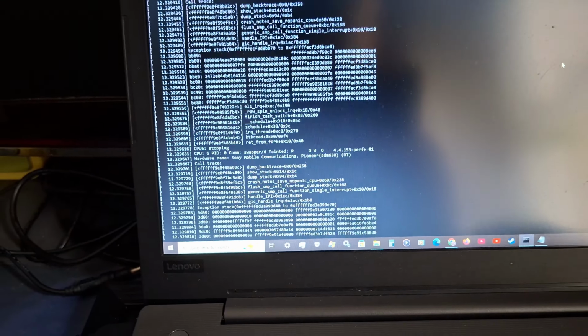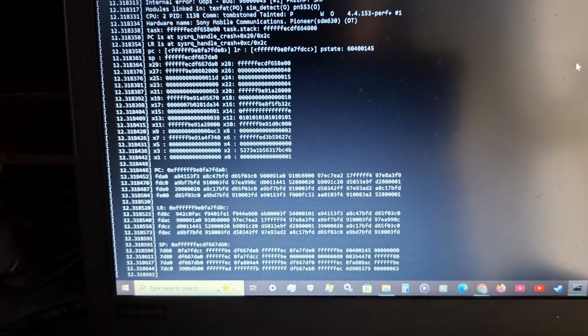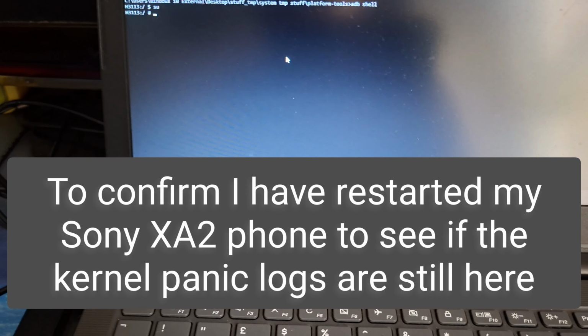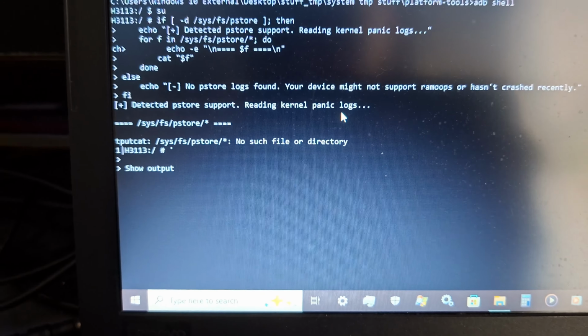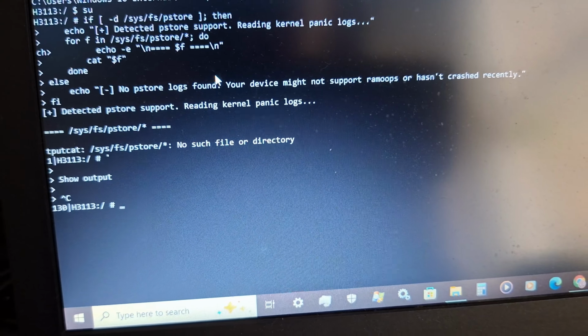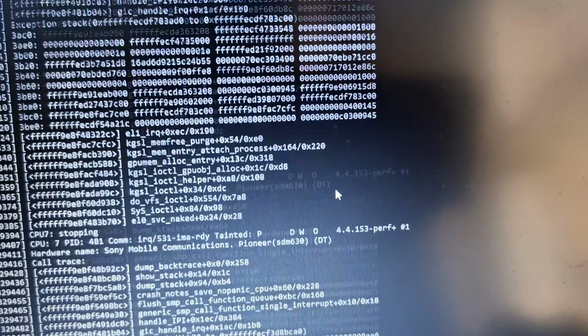Interesting stuff. So here it is. It's managed to catch logs of the boot kernel panic. It says it's a manual kernel panic, even though I never triggered a manual kernel panic. To confirm, I am now going to load the script again to see if it shows any logs. Okay, it actually didn't show anything this time. I've redone the log and yeah, it's showing no outputs of kernel panics and stuff.